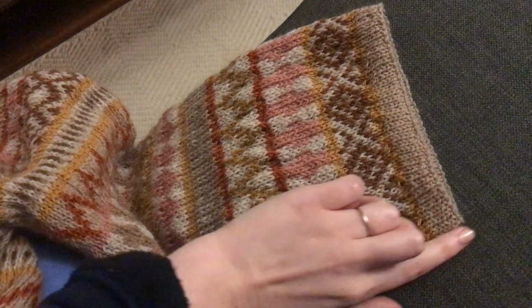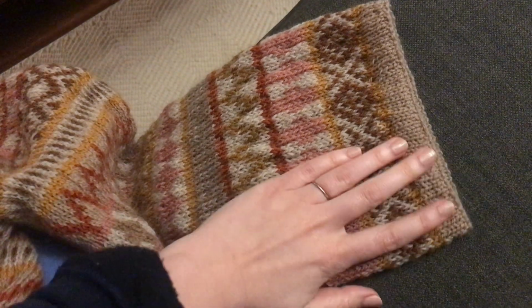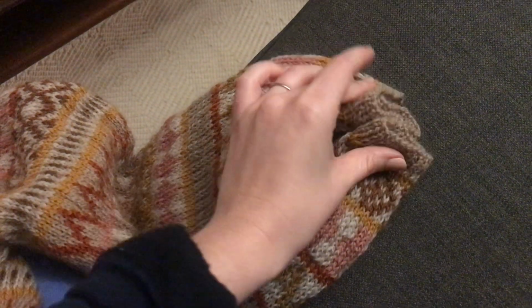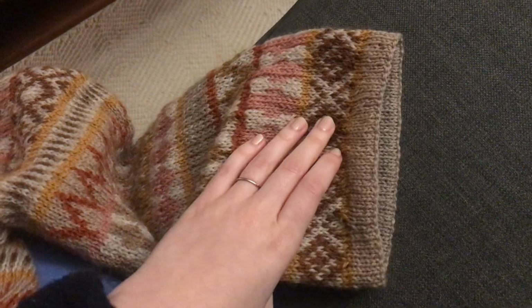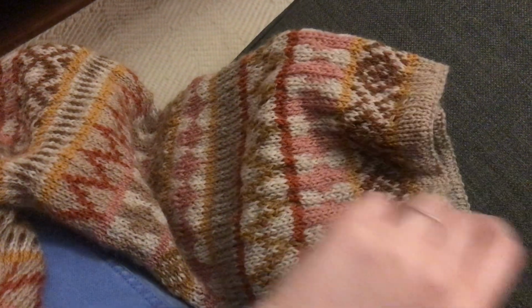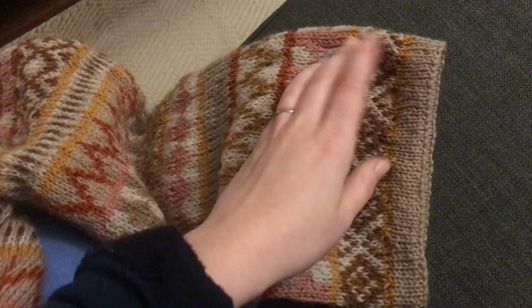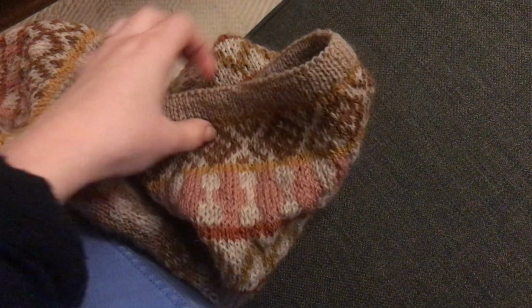But it doesn't really seem to have done that at all. Like, you can see a tiny bit here where it's kind of angling up, but it is not at all cinched in, which I think is a good thing because I'm doing 3/4 length sleeves. Having it really cinched in, not only would you start to lose this last pattern section, but also then it just looks like you knit bishop sleeves and they're not quite long enough.